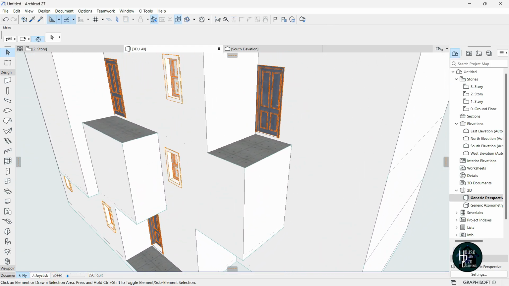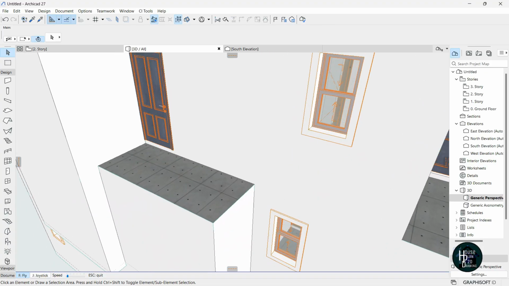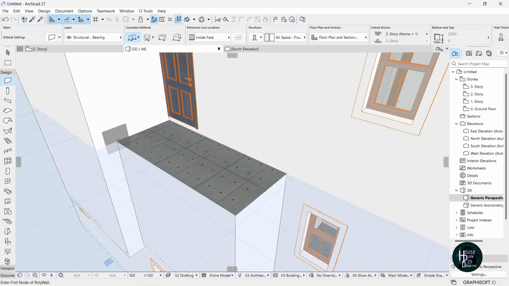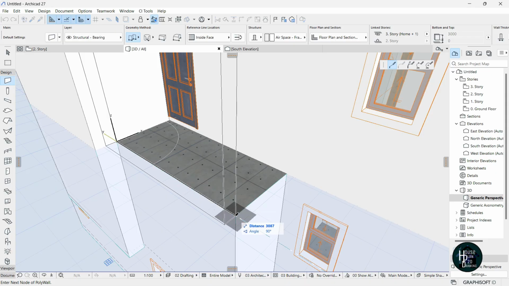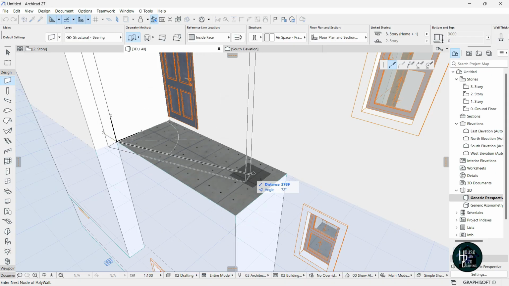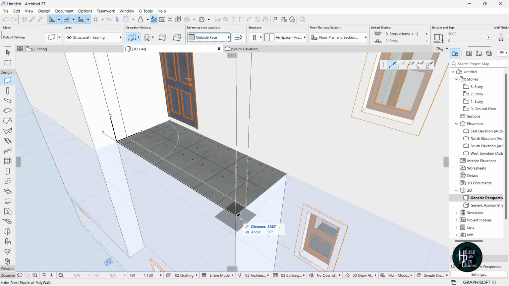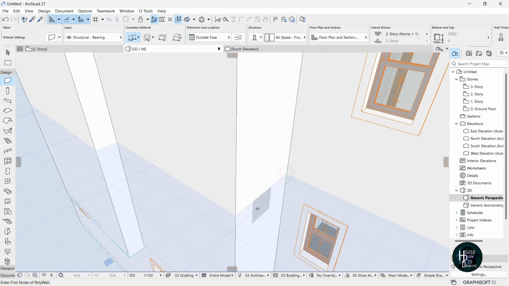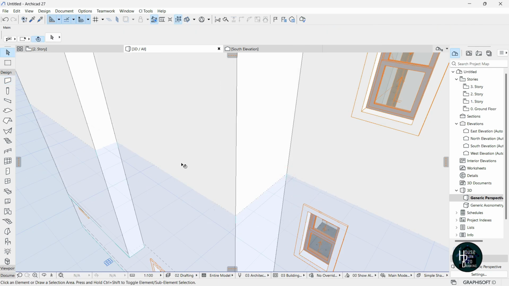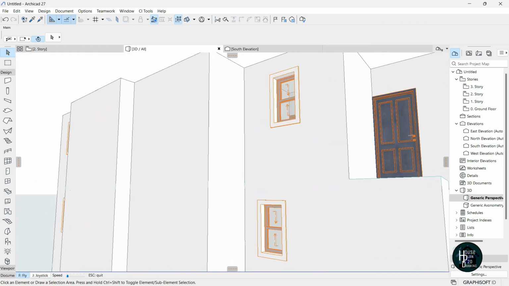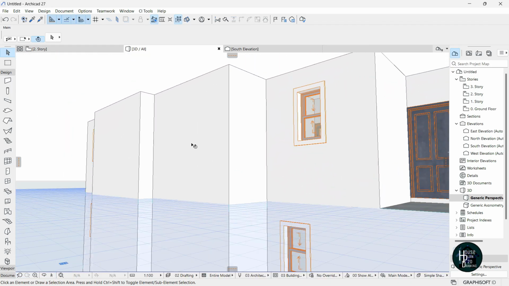So for this side now, I just want you to hold on Alt and select this wall. Select that wall, click this side, drag it like this, and we want to make sure that this wall is facing inside. So you want to click this outside face, then click this and double click this side like so. Press escape on your keyboard and please note where the veranda is, just this side and this side.